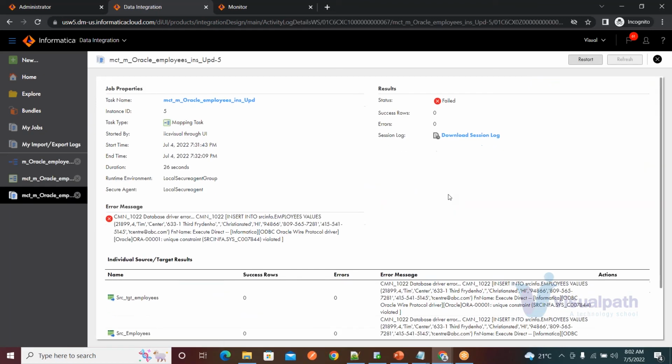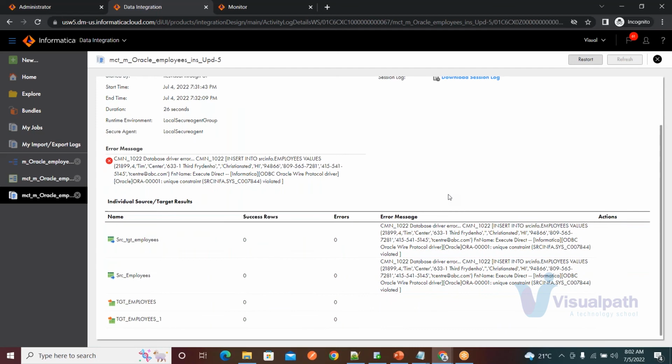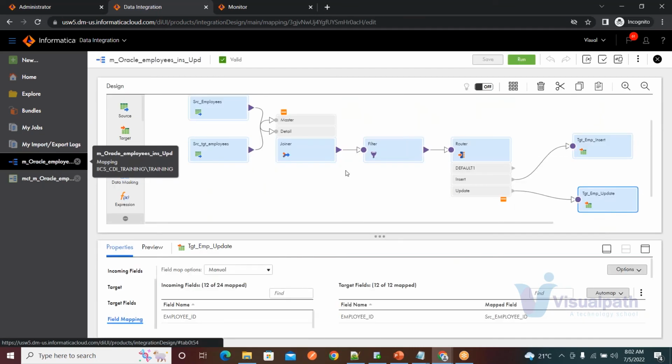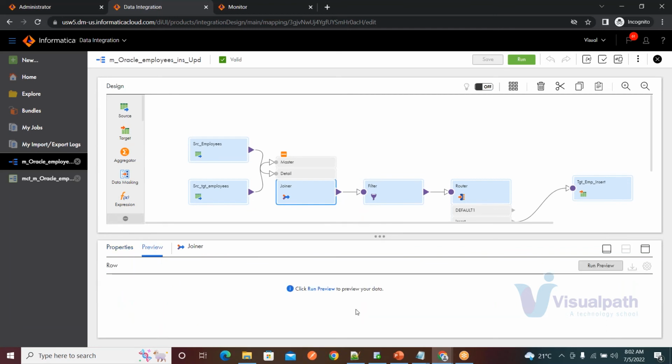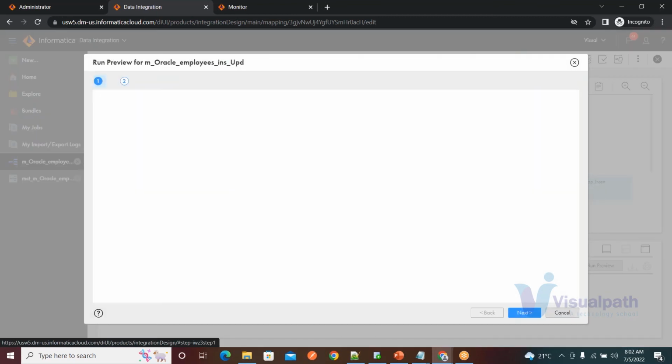Shiva, in IICS, do we have a debugger? Debugger in the sense that we get an option to preview the data here, but we don't get a debugger. For example, if I want to look at the joiner here, I just click on run preview, choose the number of rows I want to preview, and click on run preview.